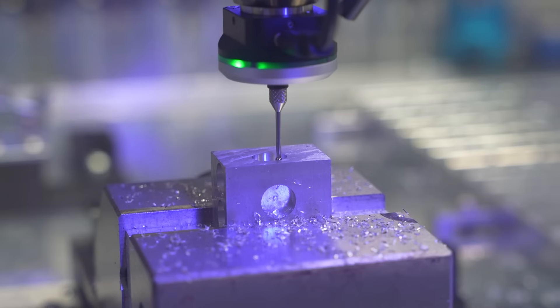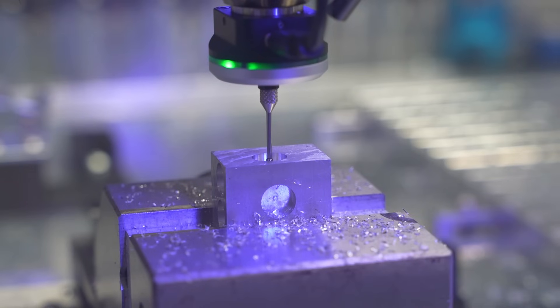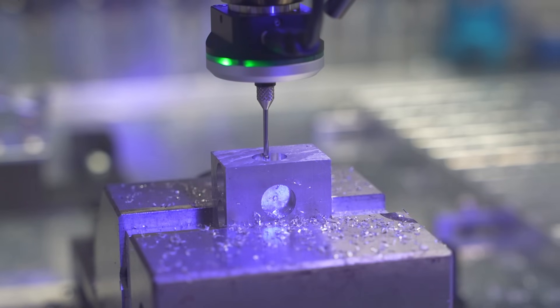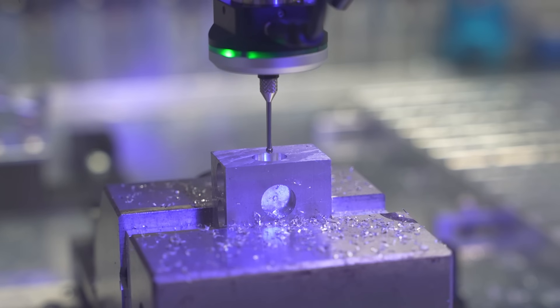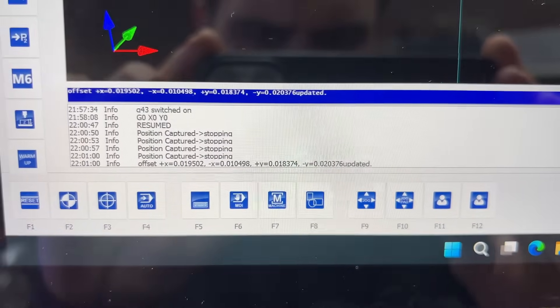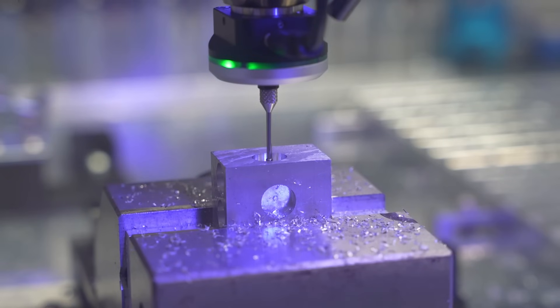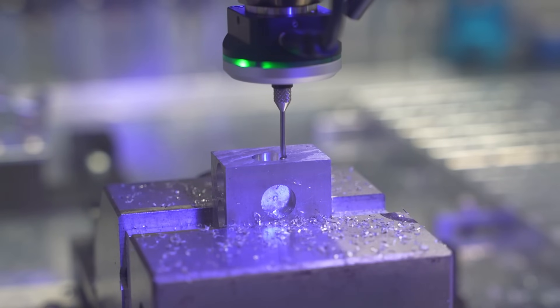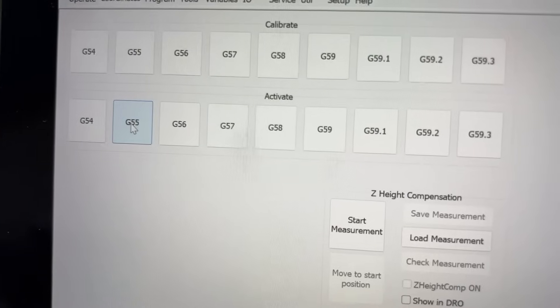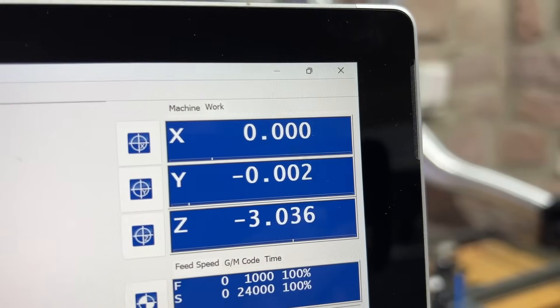What's important here is that we don't rotate the probe during operation — in my case it's constrained by the plug with the pogo pins. Check out the parameters that give us the last bit of precision. To show you that this really made a difference, I quickly probed the milled pocket in another coordinate system just for fun — look at the deviation from the original one. With this result, the touch probe is the last thing to optimize for precision in my machine.